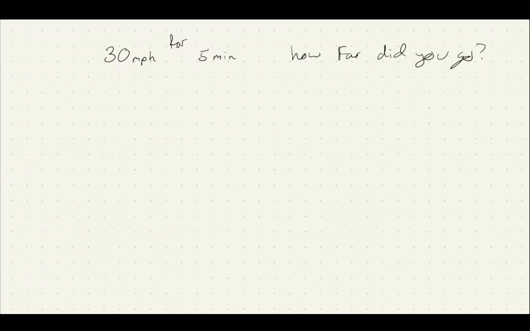Okay, you all might be able to compute this answer without even realizing what you are doing formally mathematically. So let's do the informal route. You might say, gosh, okay, I drove for 5 minutes, and every hour I drive, I know I'm going to cover 30 miles. So I know that I'm going to cover 30 miles in 1 hour, but I don't drive for an hour. I drive for 5 minutes.